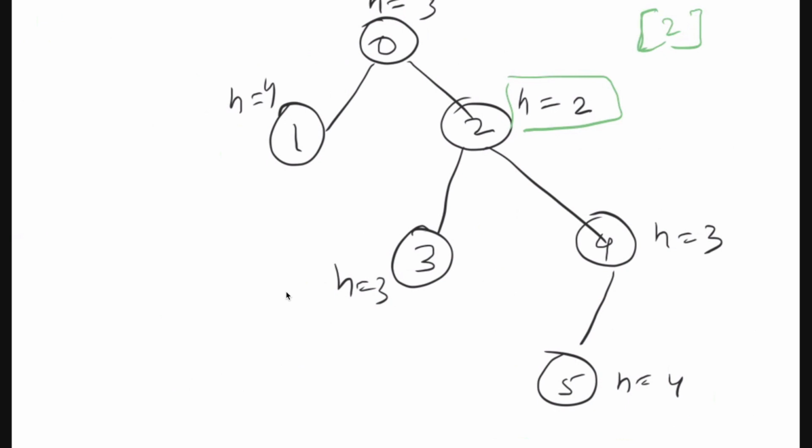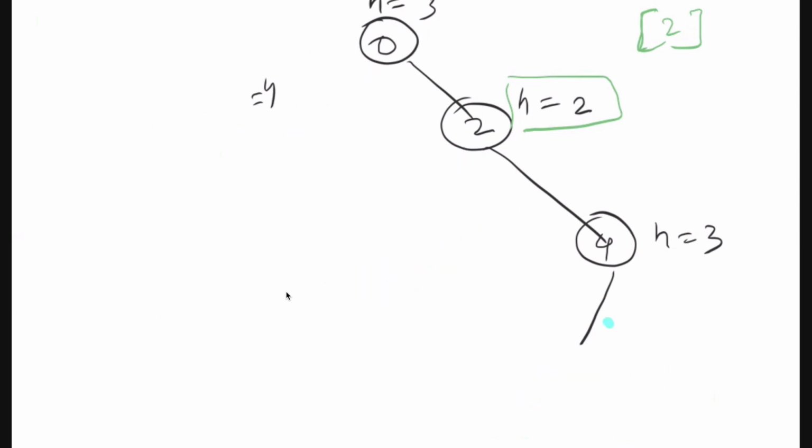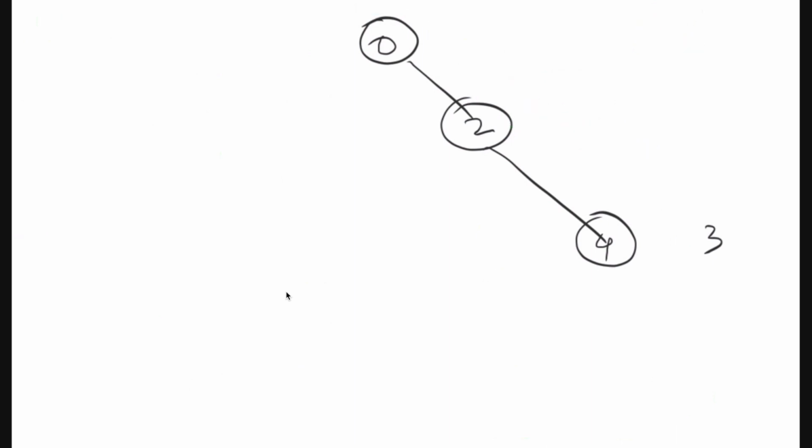We will keep on deleting the leaves from my graph and getting my new graph, and I'll get a new graph after deleting the leaves. We will again delete the leaves if the value of n is greater than 2. So since the value is greater than 2 now also, we can delete these 2. So in the end, when the value of n is less than or equal to 2, that will be my answer.